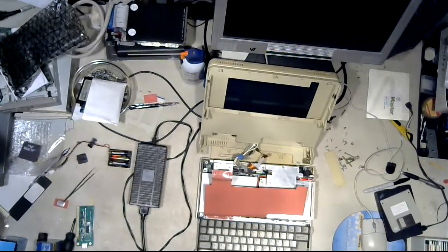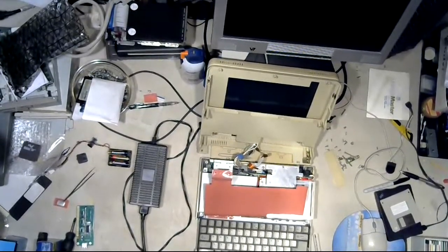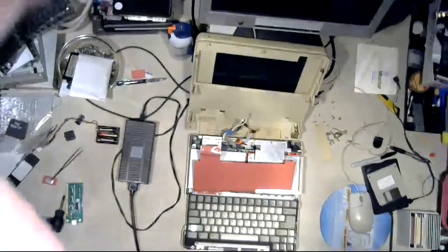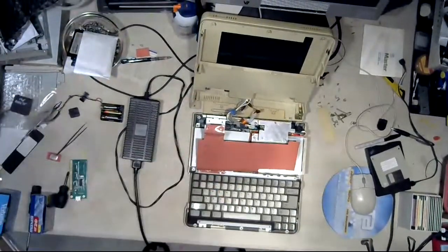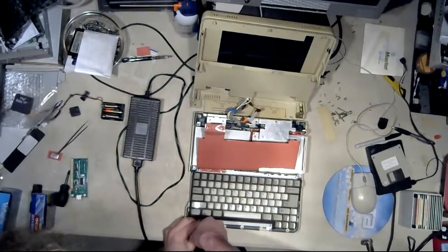So, I guess the easiest thing to do, there's a switch here. I'm going to move the camera down towards the sandals and socks. Yeah, whatever. I'm on vacation. Let's take this apart.